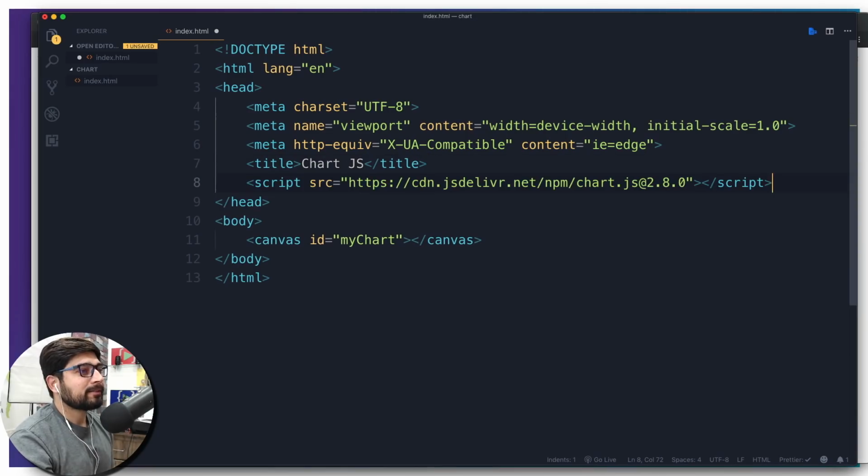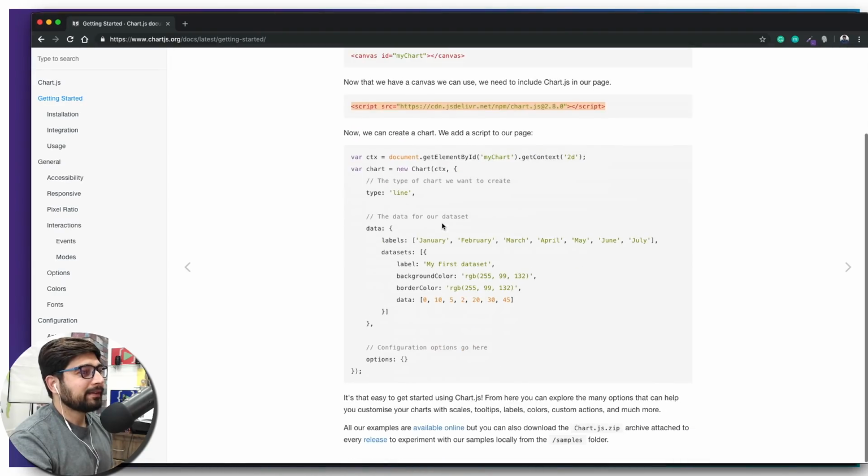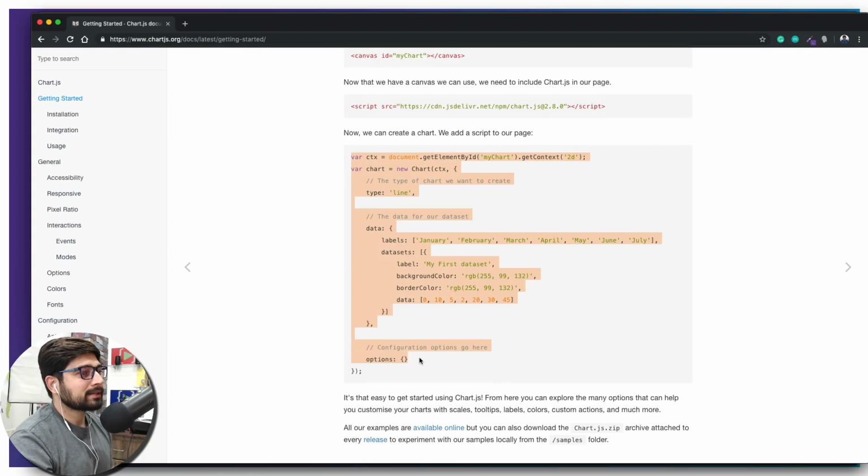I'm going to load it up very first, although it's not a good idea to keep your scripts at the very head because it's going to take a lot of time. But in this case, we're just exploring, so it's pretty okay. Now, the next thing is just copying and pasting this stuff and exploring what it actually does.